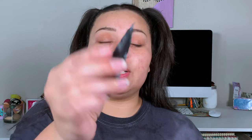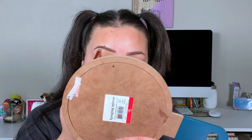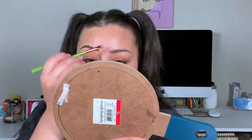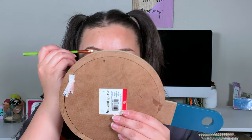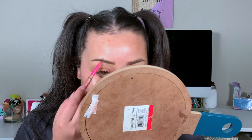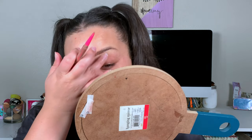So yeah. So for concealer, I am gonna go ahead and use the Ordinary Full Coverage Concealer. I used this yesterday and I really, really like this concealer. Now a little bit does go quite a long way. So I'm literally taking that teeny tiny dot right there, and we're just gonna go ahead and clean up our brows with that. Okay, so brows are done. This is them cleaned up. Like I said, I always, always get concealer in my brow, no matter what. Always get concealer on the brows I just did. And then I'm like, what was the point?